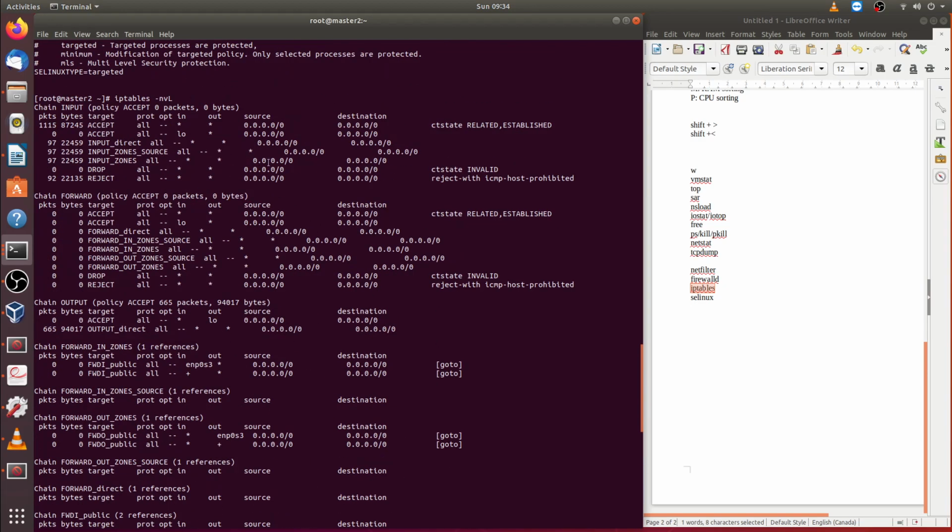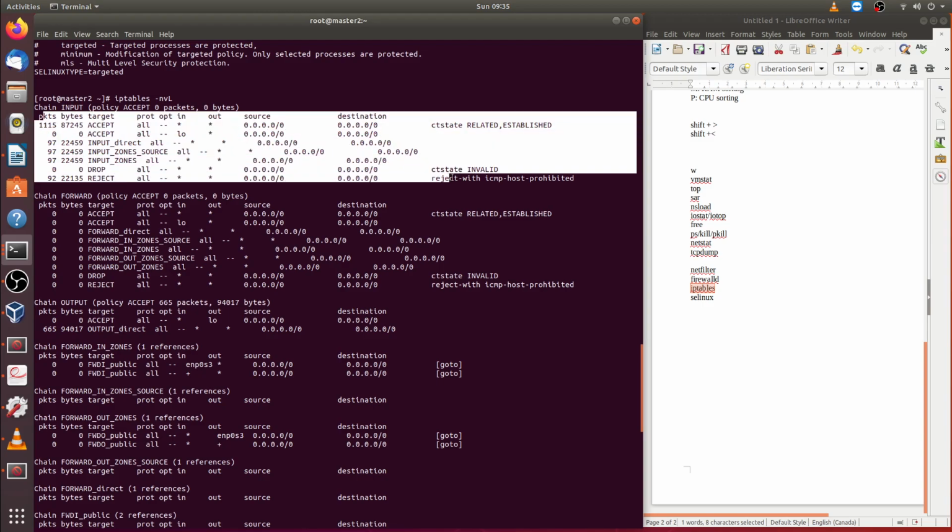Let's take a quick look. If you want to know more about iptables, you can use the man page, which gives you a lot of detailed introduction, but basically they are based on chains, right? Like the input chain, which means a packet from outside hitting the host needs to go through this firewall check first before it can reach the kernel.